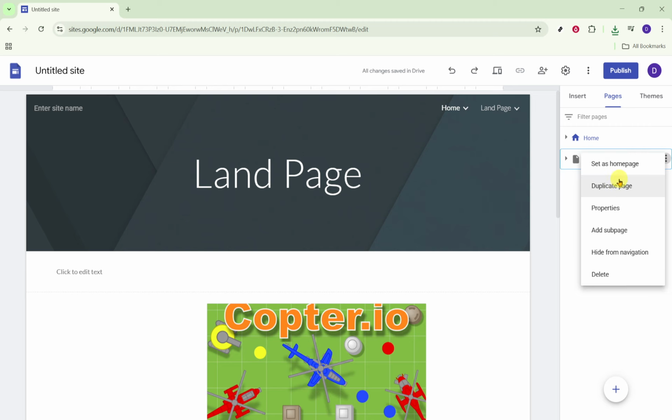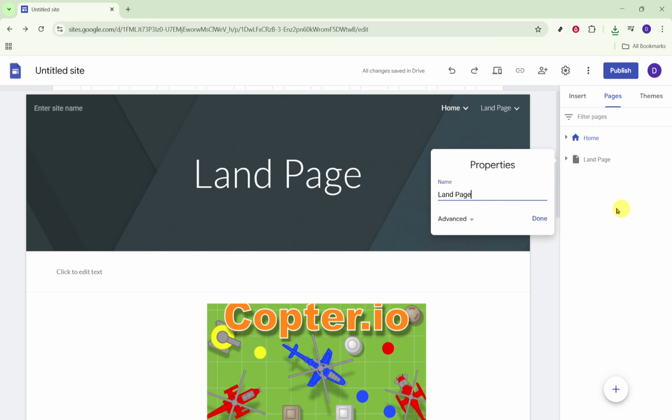In the Properties panel, place your cursor in the name field and type the new label you want visitors to see in the navigation bar. Keep it concise and descriptive. Short, scannable names make your menu easier to understand and look better on smaller screens. For example, prefer About over a long sentence. If you're matching a style guide, this is a good time to use consistent capitalization and avoid special characters that can wrap oddly in the menu.